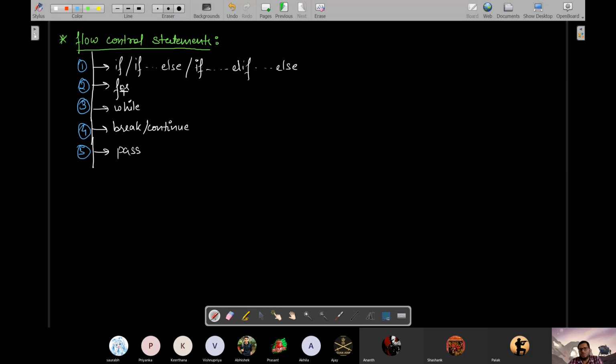अरे ये तो उसी का सब पार्ट हो जाएगा ना प्रशांत. Nested loops will be, what is nesting? Not only nested loops, if can also be nested. So if any same structure, same flow control falls inside another of its own type, then it will be nesting of that flow control statement. So you can write it as a separate topic, लिख देते हैं, but it won't come as a different type. वो इन्हीं existing से form होता है. Okay. So the existing mainly three are used to form that structure.